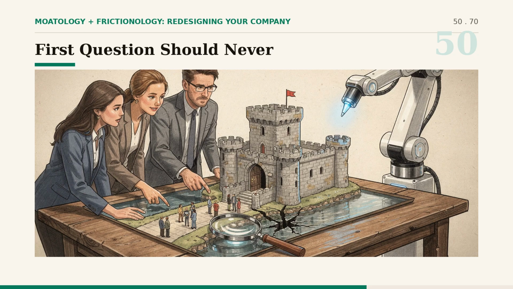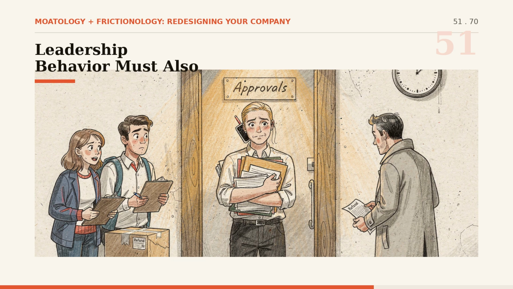It avoids automation theater and keeps the technology subordinate to the business model. Leadership behavior must also be examined. An owner can become the company's strongest moat and its greatest source of friction at the same time. The owner may hold the relationships, judgment, standards, and reputation that make the business valuable. But if every decision, exception, quote, hire, refund, and approval requires that owner, the moat has become a bottleneck.